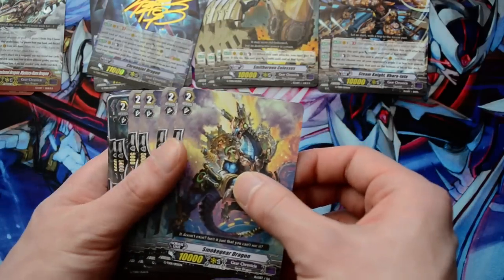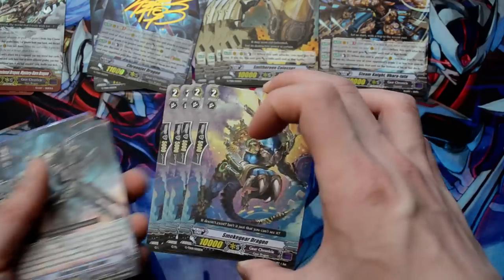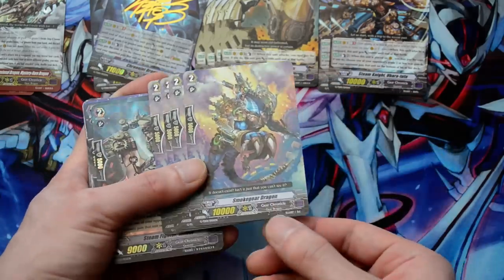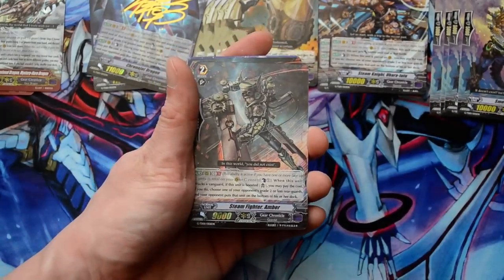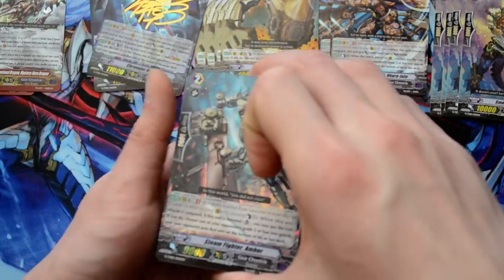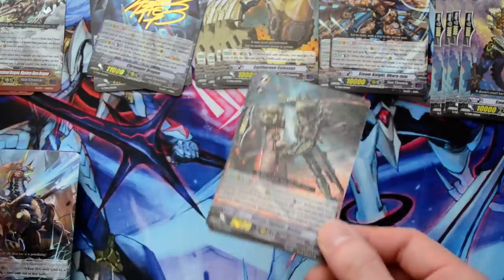Next, you have 4 of these 10k vanillas, 10k bit stick, so Smoke Gear Dragon. It looks pretty interesting, I guess. Cool. And then next we have this guy, Steam Fighter Ember. 1 triple rare and 1 normal common style. This is one of the really good cards.